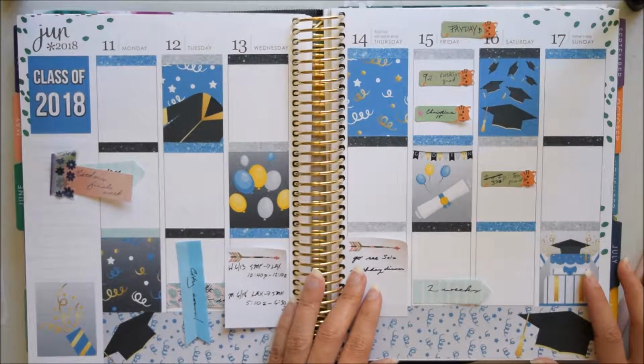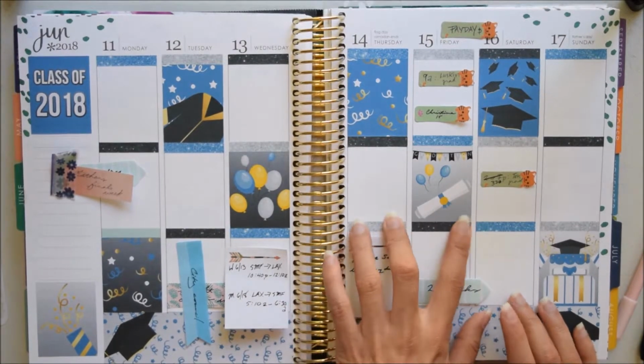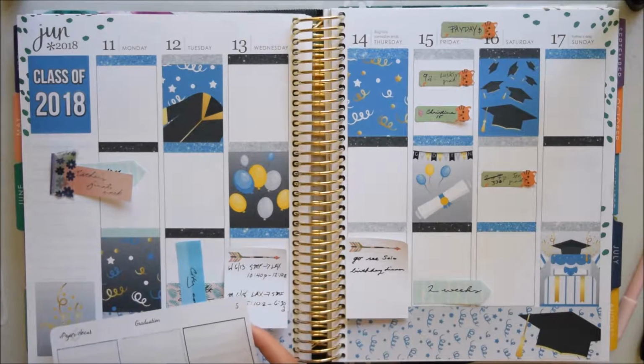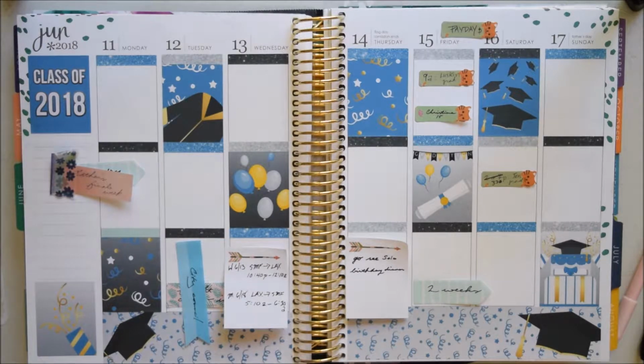Glitter headers are so tricky. Okay. Oh, so I'm going to have extras. Oh, that's interesting. Okay. So I guess I'll have a silver over here.